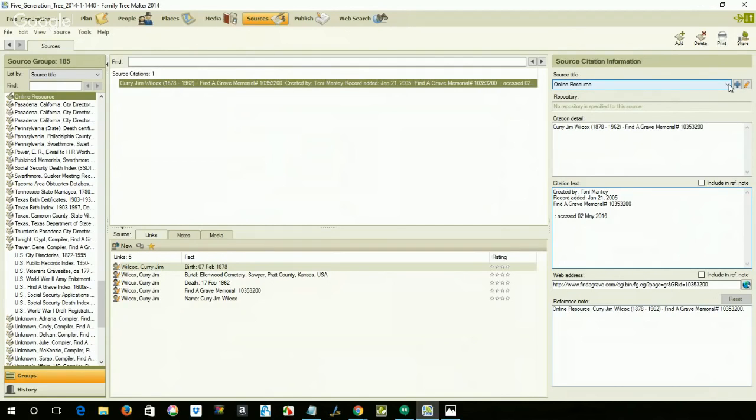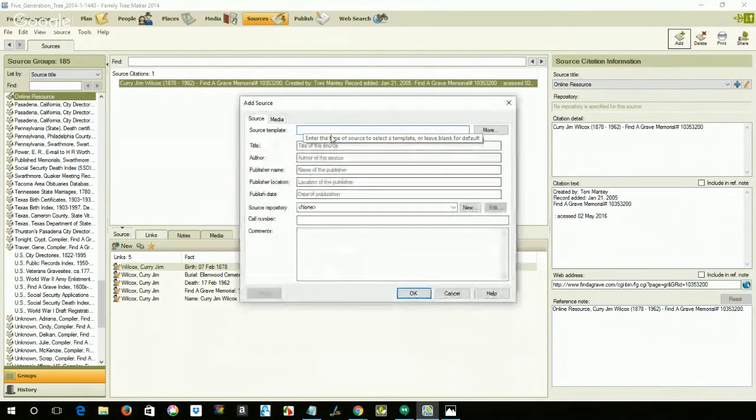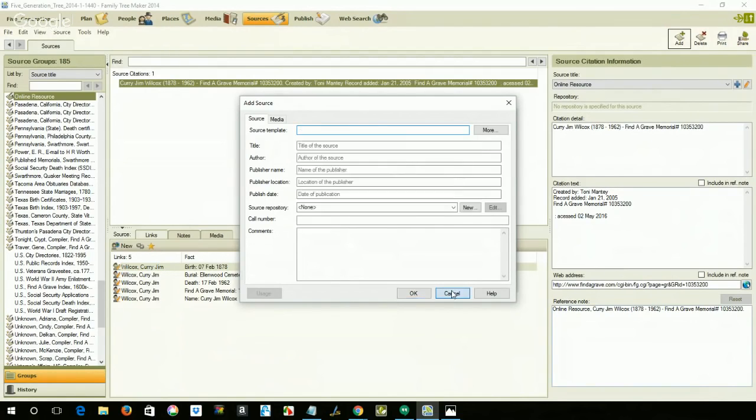If I didn't, I would click add, and I would click new, and then I click CEM and select the online database cemetery derivative. That's the template that I'm going to use. I'm not going to set that up. I will show it to you in a minute. I'm not going to set that up because I already have one for this contributor. So I'm going to cancel it.